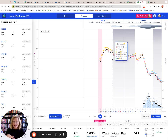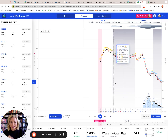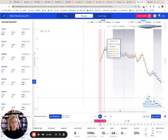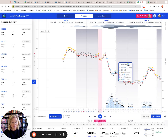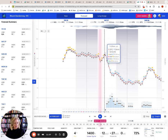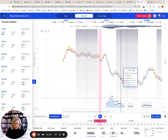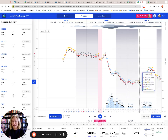Okay, so today there is sunshine, and Melbournians are going to enjoy this with what's coming over the weekend. Here we have a northerly wind, but let's jump forward. Snow level sitting up around 1,700 metres at the moment. Mount Dandenong, 600 metres. Cold air, we know, speckled, coming in as we move into Saturday. So here's our wet weather as we go through Saturday late morning, afternoon, and into the evening, and temperatures rapidly dropping. Now, this red line here, that's our AI forecast.